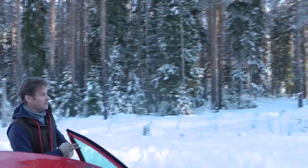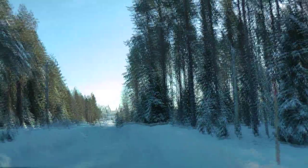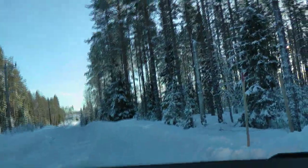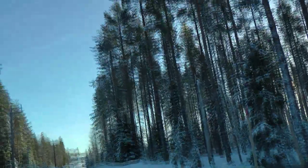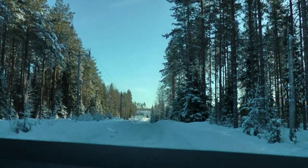From what we can see at the start of the stage here, it's looking pretty icy. Yeah, so far, Colin, it looks as though the snow that we had fall the other day has been compacted down quite a bit, and we'll see what the rest of the stage holds. It's not just compacted snow, Seb, is it? Because compacted snow cuts up really quickly. I think this looks like a proper ice base again. We saw a little bit of that yesterday on the northern stages. Let's go and have a look.